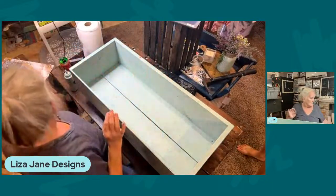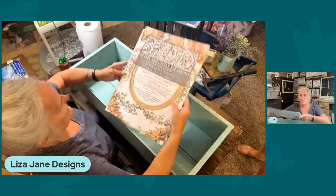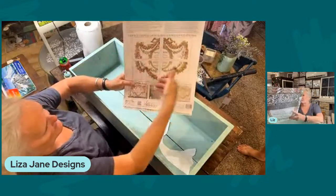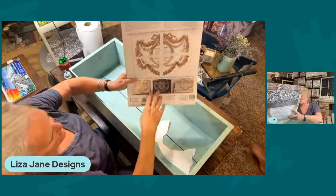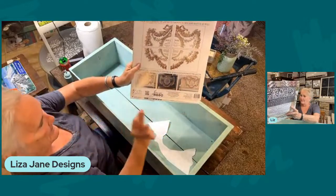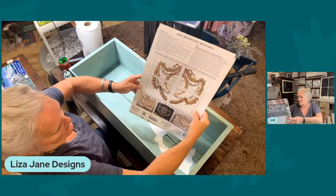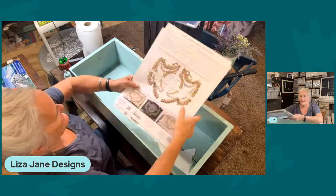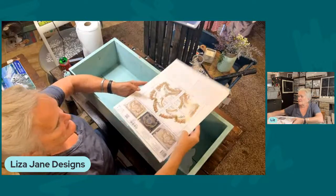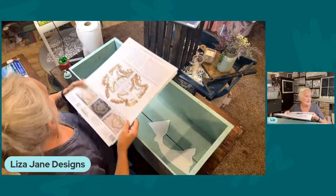The topic of our session today is really how you can use the beautiful IOD transfers. This is the BOTANIST, which makes a gorgeous full-size motif with all sorts of swags and swirls, and it's beautiful on dressers as is shown. This is on a big bench. But we don't always have those large pieces of furniture or decor that we want to use this for. These can be chopped up and reassembled, kind of Frankenstein style, and used in so many ways. So that's what we're going to do today.